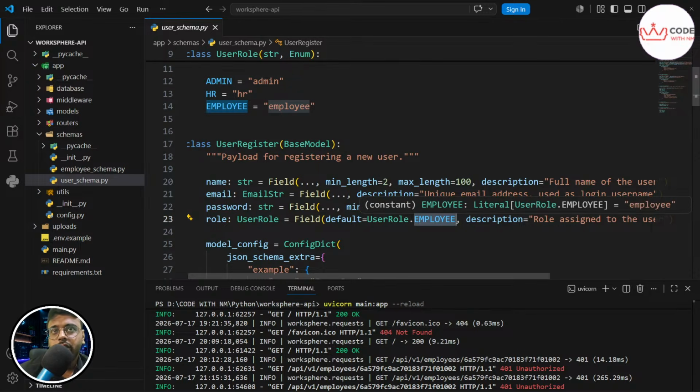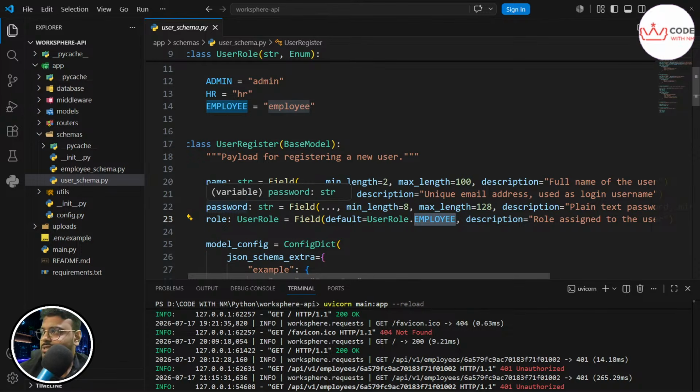You can code it so that by default every user will be admin, or by default every user is HR, but in my case each and every user is an employee in that organization. It can be manager, director, VP, HR, admin or software engineer like us, but they all are employees of that organization. That's why the default role I have set is employee.